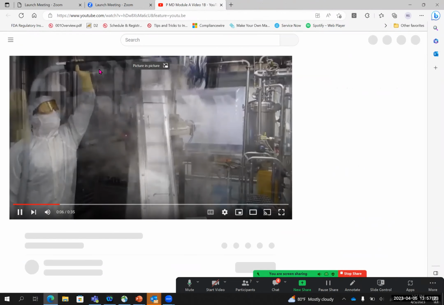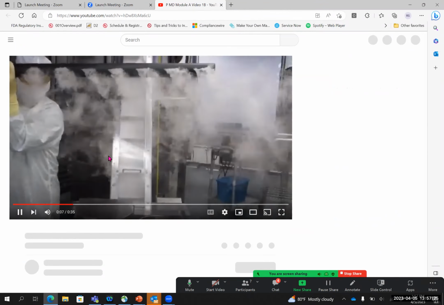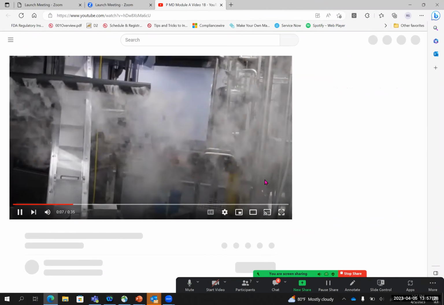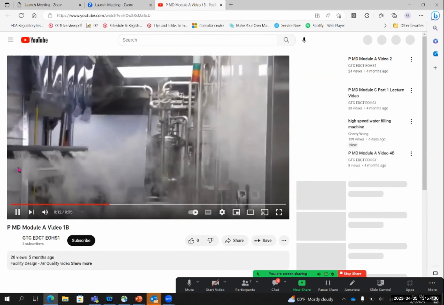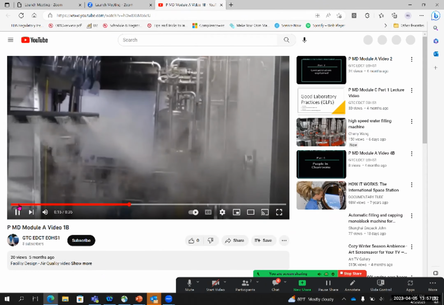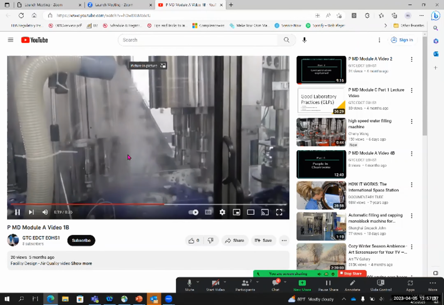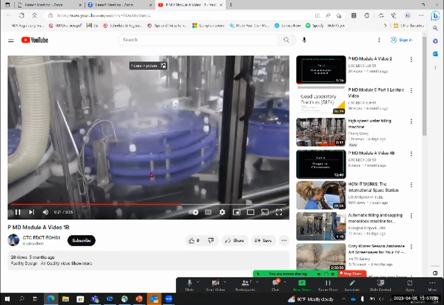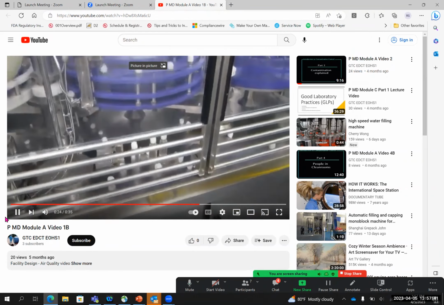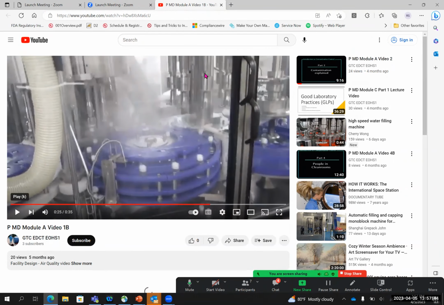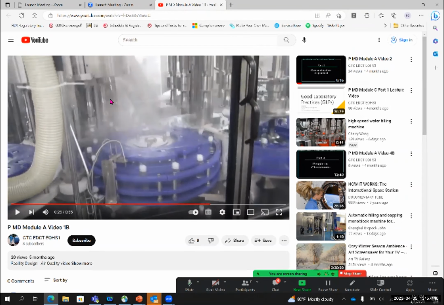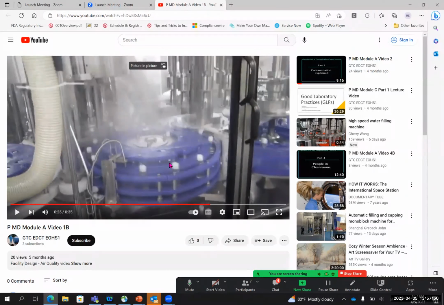So here, I'm able to see the air is coming down and it's going to the right. Also here, I'm able to see it's going down and it's coming out this door. So this is an image of the plexiglass doors. Here we have our bottles, and these white images here are the caps. So these bottles have been filled, they have been capped.